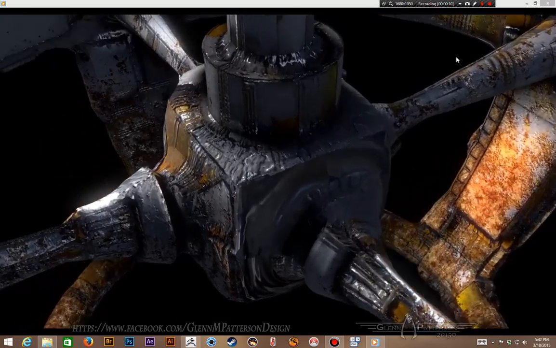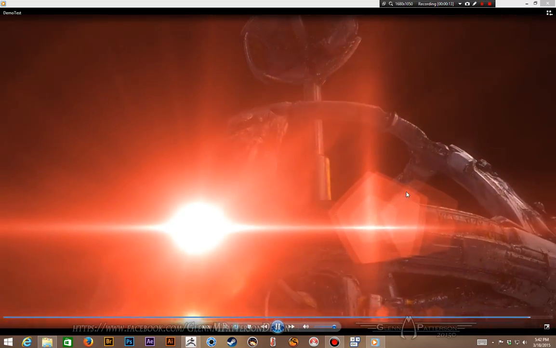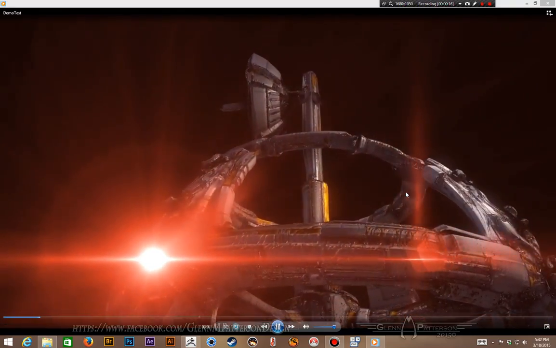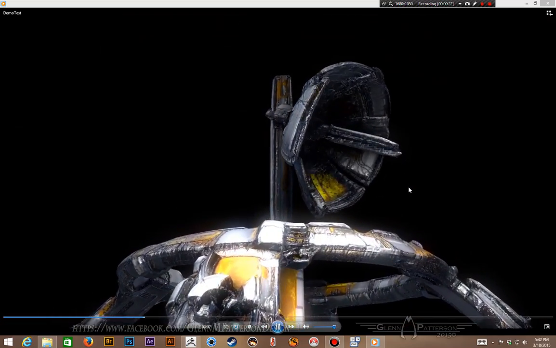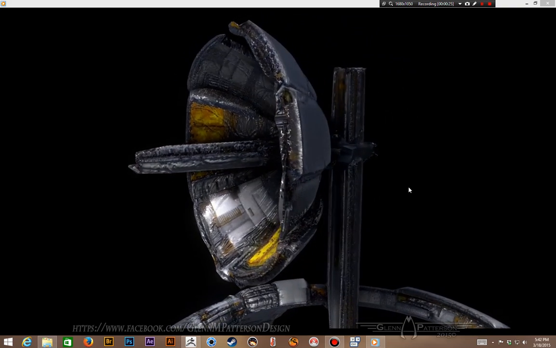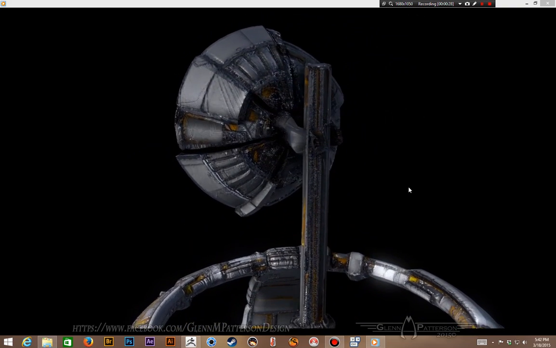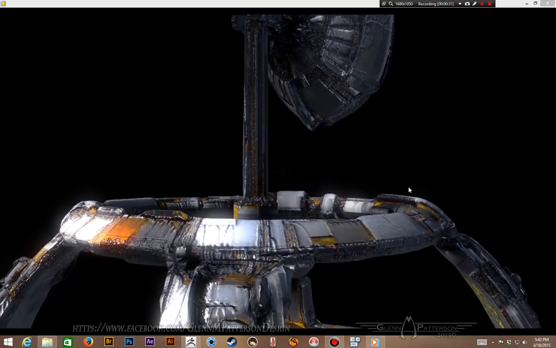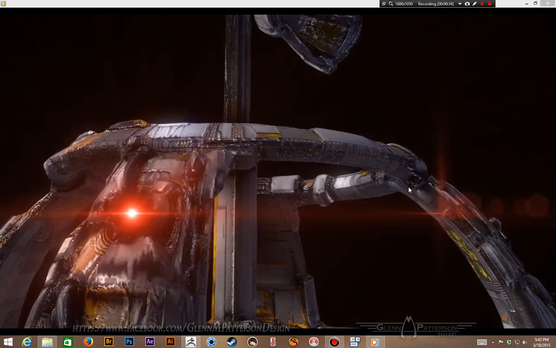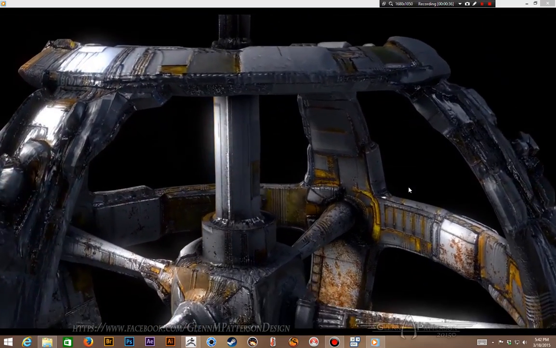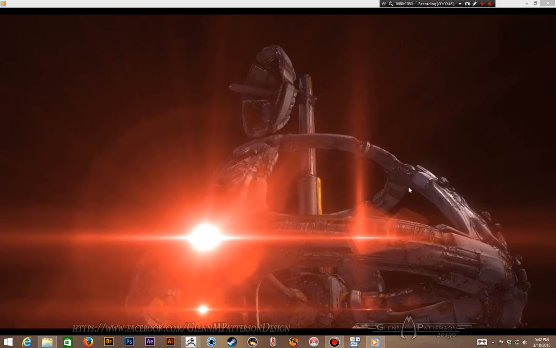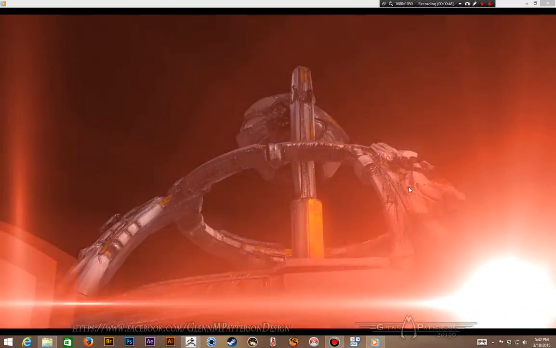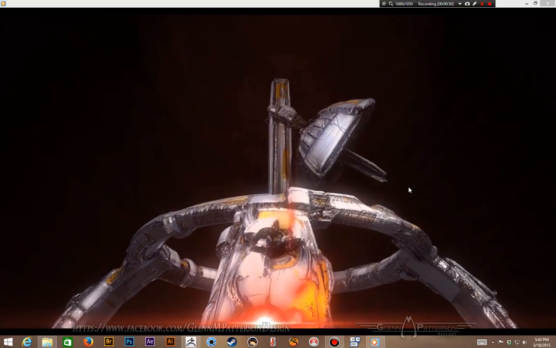To do a quick review, what we've done is we've created our model and UVs all inside ZBrush, doing some displacement modeling, and then creating some basic textures. Then we exported it out to Substance Painter, where we created our basic maps to generate the materials, the normals, the ambient occlusion, the curvature, and position maps. We did all that in Substance Painter, and then we did all the texturing to create some rust and grime over our little artifact.